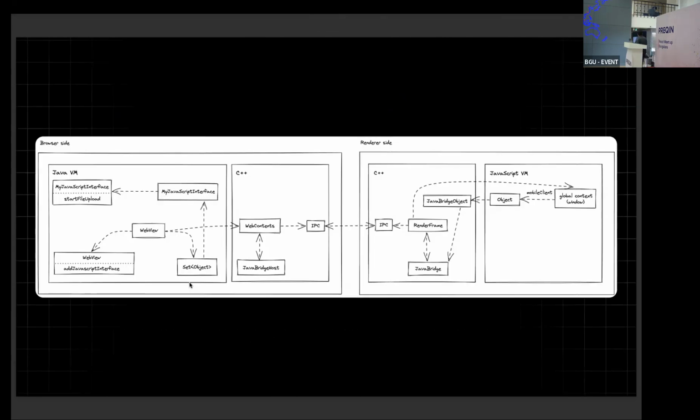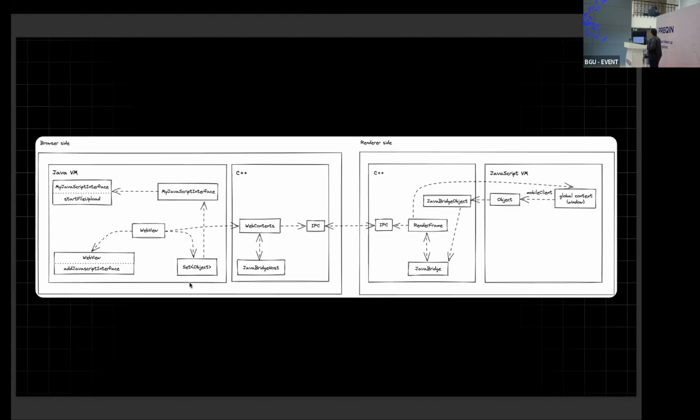So the Java-JavaScript bridge has two sides, as the name indicates, the Java side and the JavaScript side. On the Java side, it is tightly coupled to an instance of a WebView class. And on the JavaScript side, it is coupled to an HTML rendering engine. Now coming to the WebView class, which is an extension of the View class in Android.